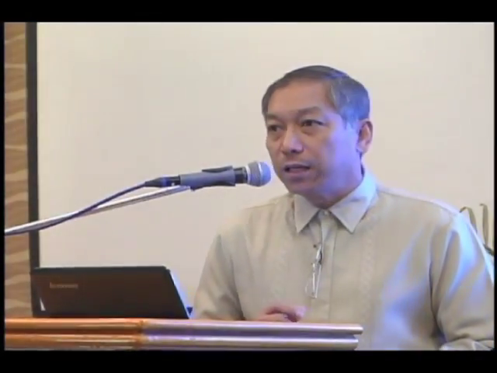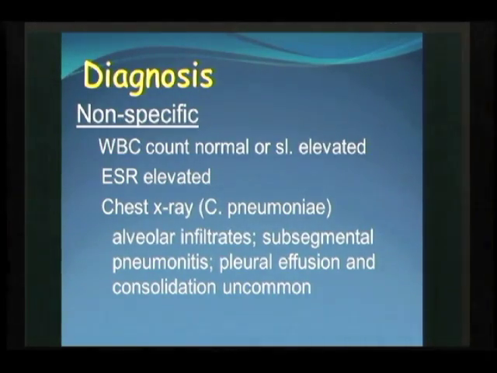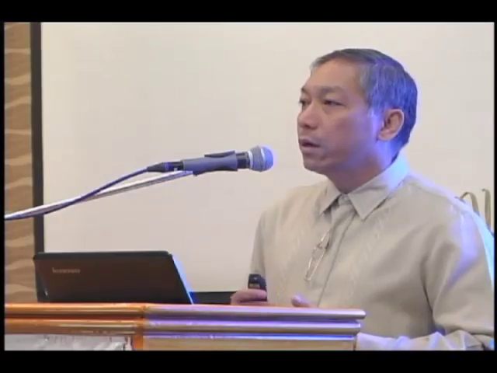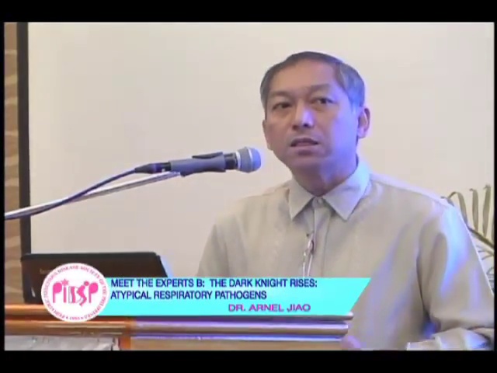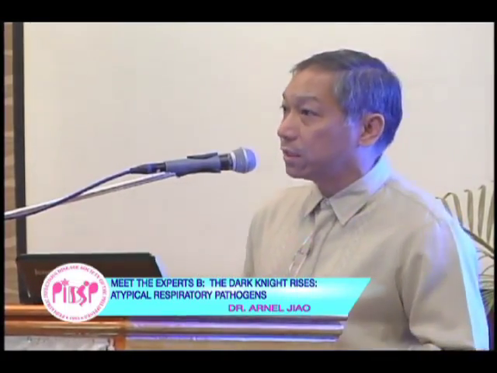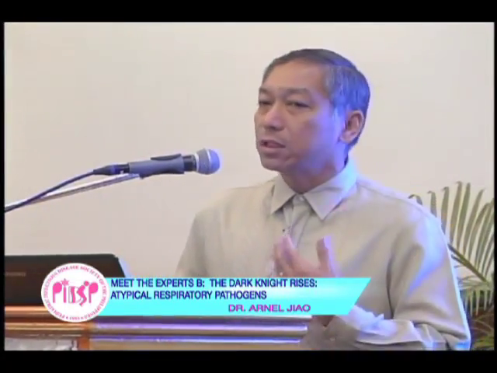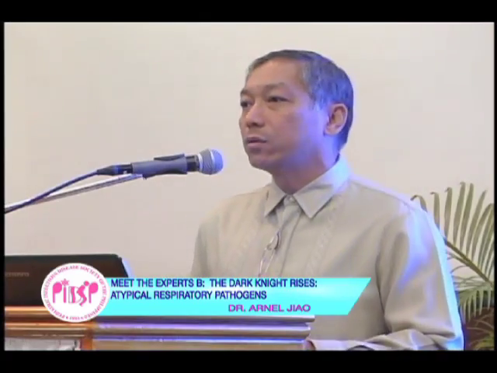I am tasked to discuss diagnosis and management of atypical pathogens, and I will concentrate primarily on Chlamydophila pneumoniae and Mycoplasma pneumoniae. We know that whenever we get a respiratory tract infection, we usually go through the process of doing relatively non-specific tests in the form of doing your CBCs, ESR, CRP, and chest x-rays. But are these tests really helpful in making a diagnosis of an atypical type of pneumonia?